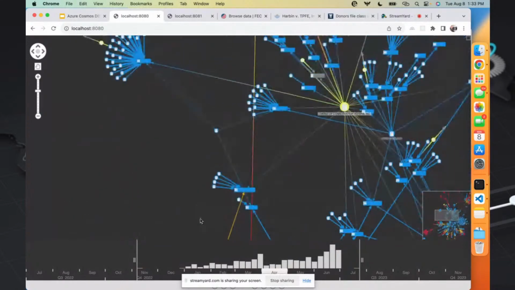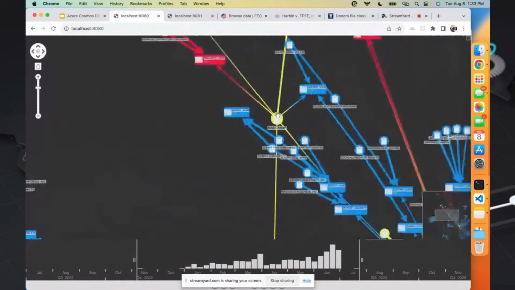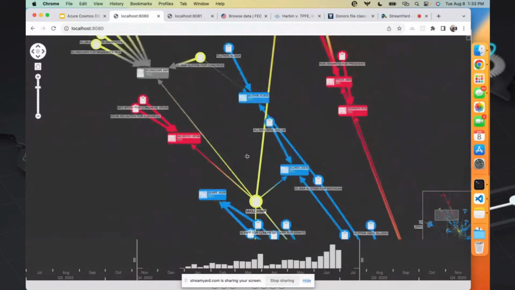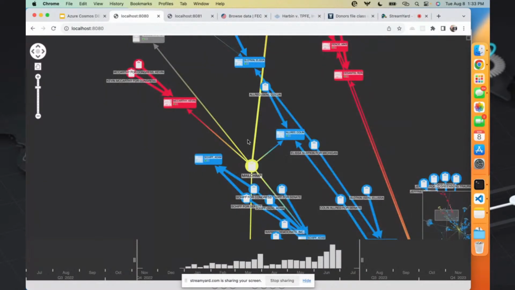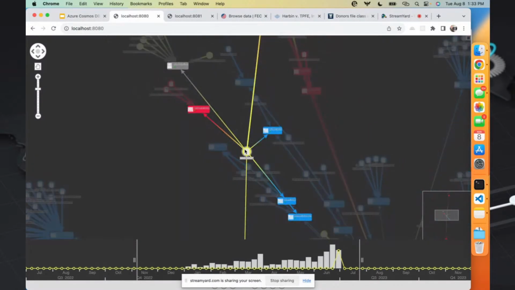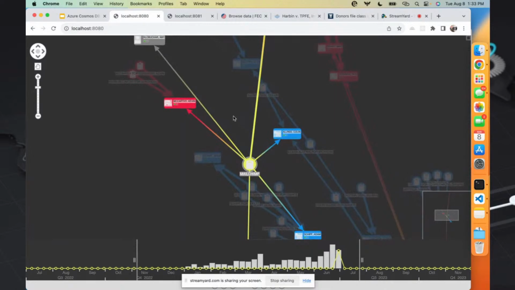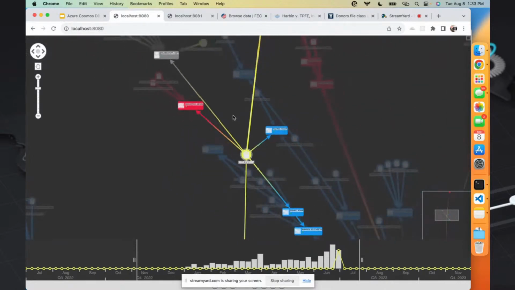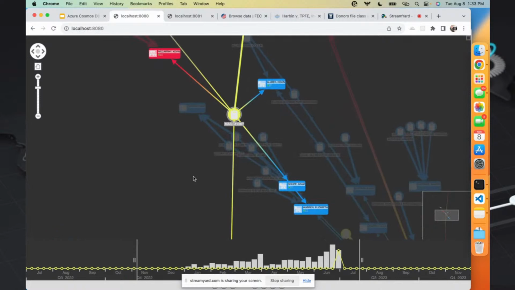One thing I found really fascinating with this data was this organization up here, which is linked to, forgive me if you're not American or you don't follow politics, somebody who's linked to Elizabeth Warren and Kevin McCarthy, which are basically two polar opposites in terms of their political ideology.